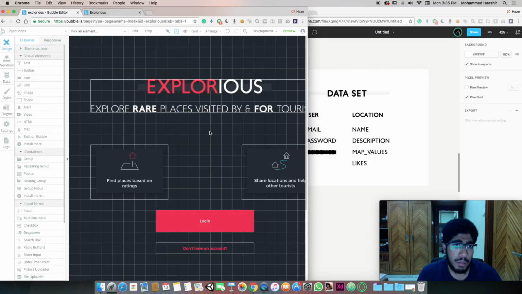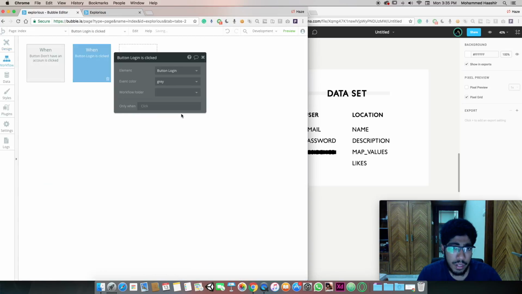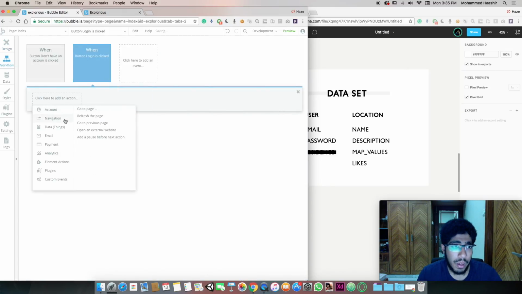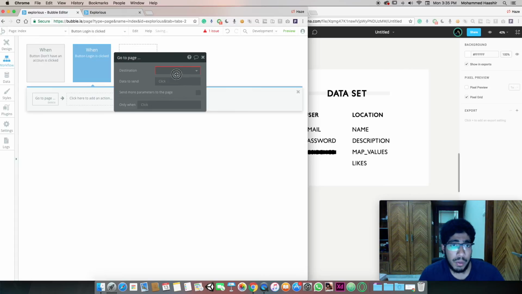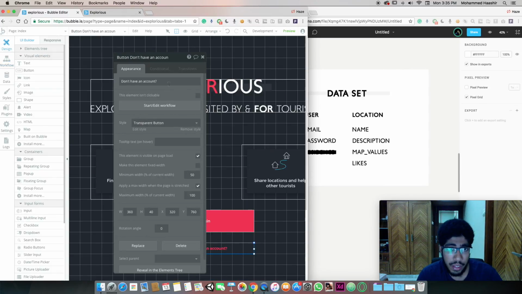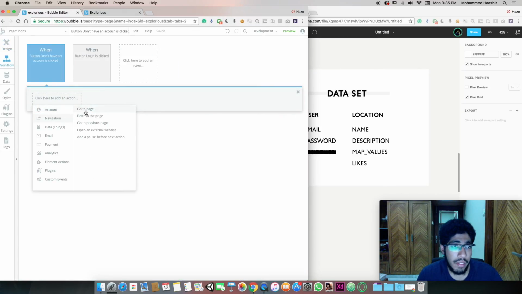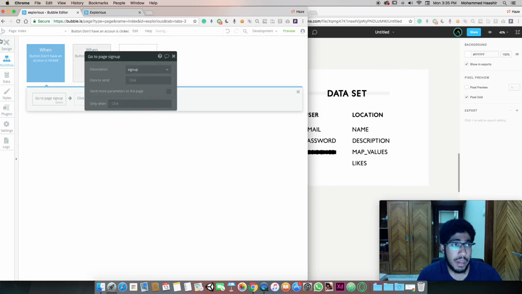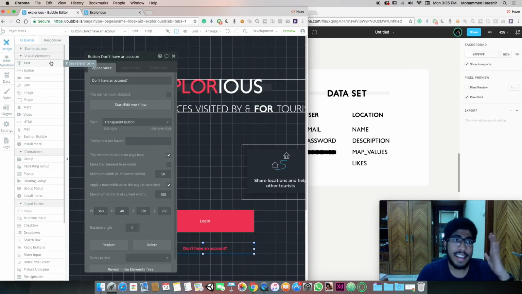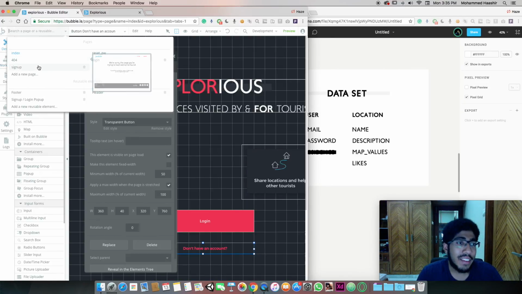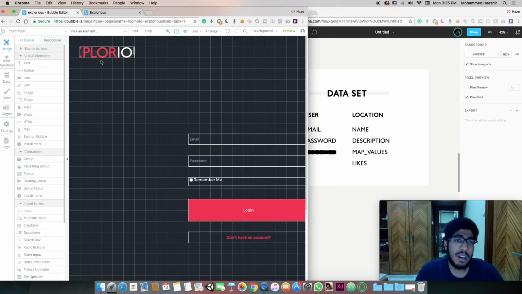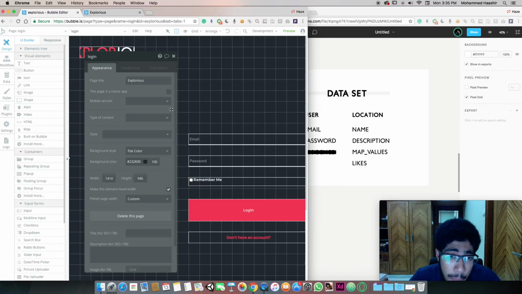I guess the index page has that as well. Start a workflow. You're going to log into the page here, which is login, and you don't have an account, so edit workflow, and you're going to be navigating to the sign up page. Yes, that is it. So that is about signing up and logging in. You're done with the login part, which took pretty much, I guess, 15 minutes or so. The remaining time I was just talking.